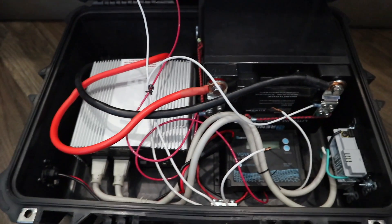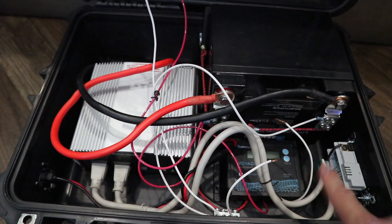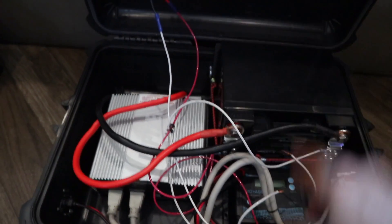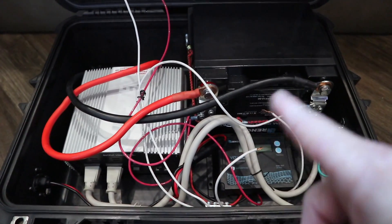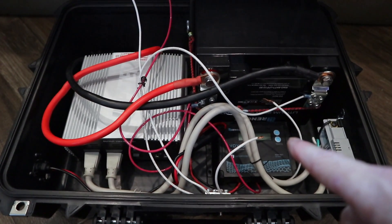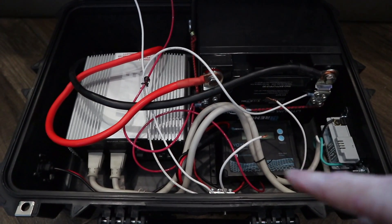This lithium battery was $500. If you want something really quick, hook all the parts together — you don't have to put it in a case. It takes a lot of work to drill holes and put all the little things in. There's the DC connector. I sold a few of these on eBay but got tired of making them.